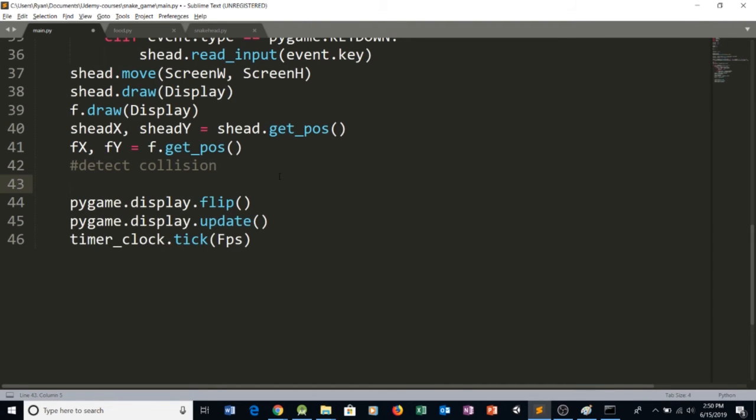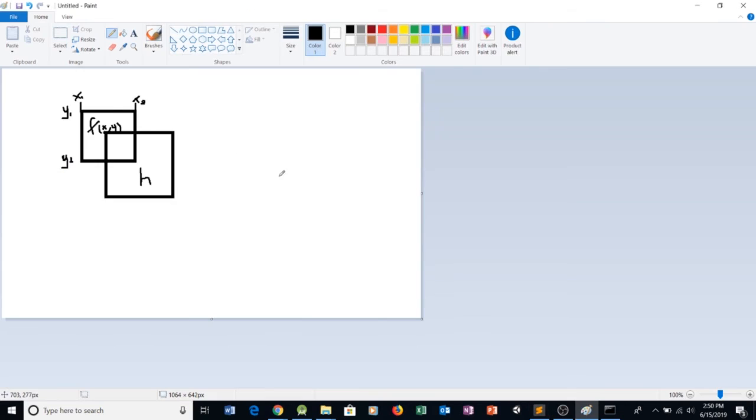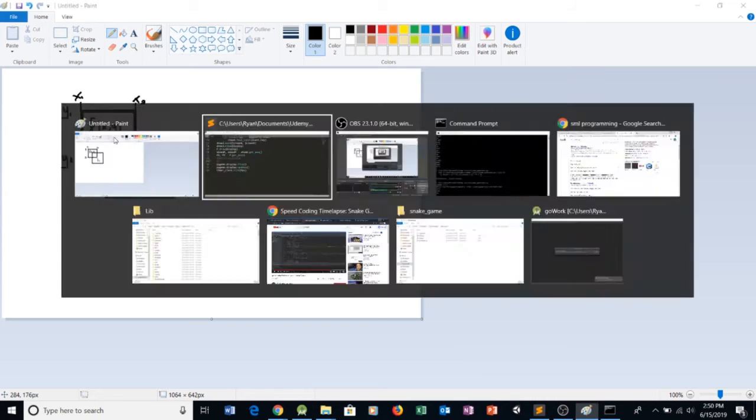So let's check. We're gonna say if, let's start with the x. So we have to check for the x. So if this x is greater than x1, this is gonna be our first condition. This is the x of the snake head, which is moving.